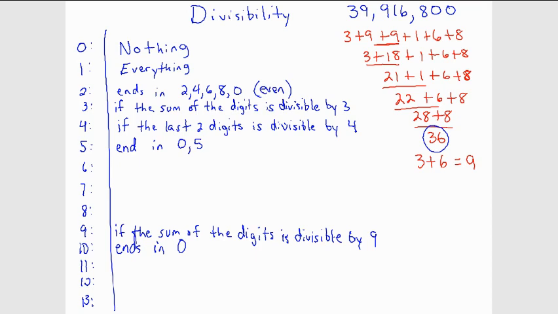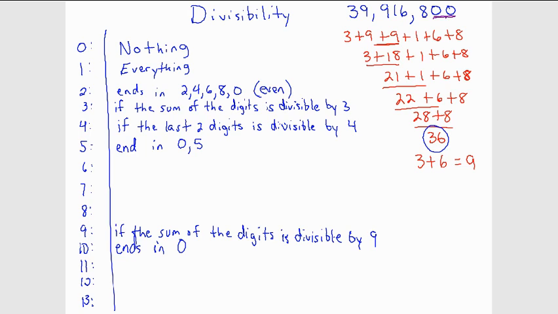But this is kind of a tricky rule because it requires you to know the numbers that are divisible by 4, pardon me, up to 100. Now, the last two numbers of this are double 0, and 0 is divisible by 4. In fact, 0 is divisible by everything. That's different than saying everything is divisible by 0. So this number is divisible by 4 because I know the last two digits, double 0, are divisible by 4. And that's to say that 0 divided by 4 is 0.